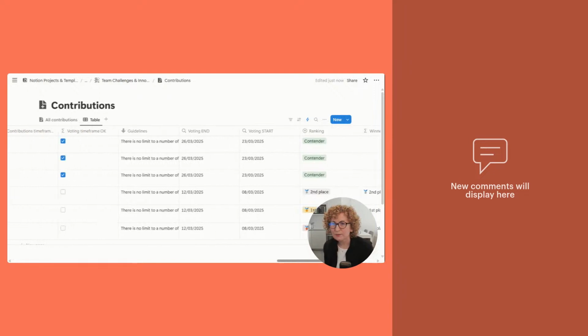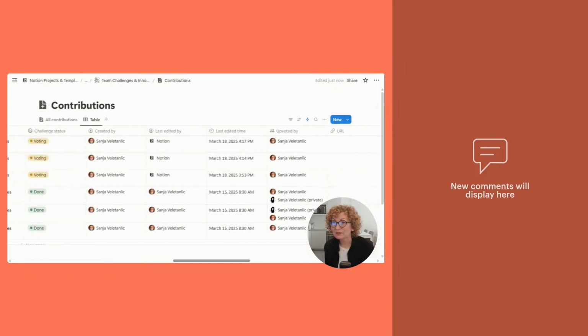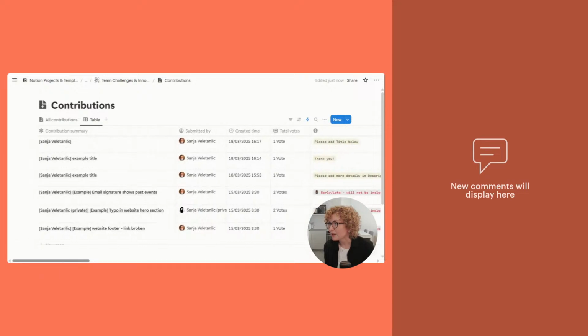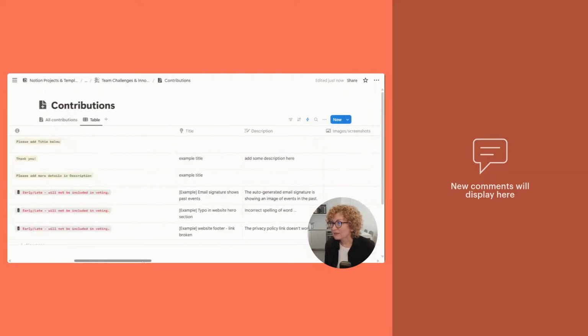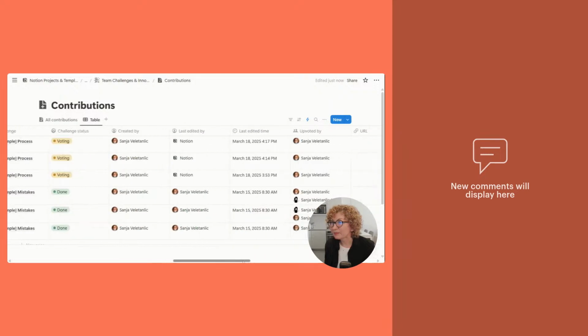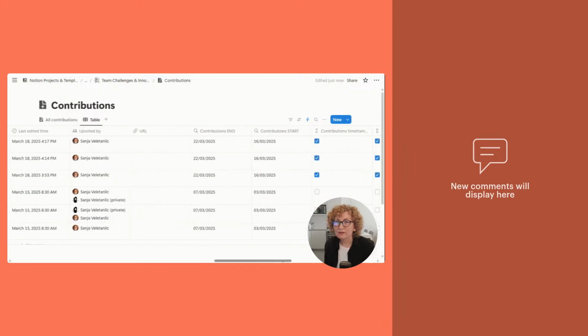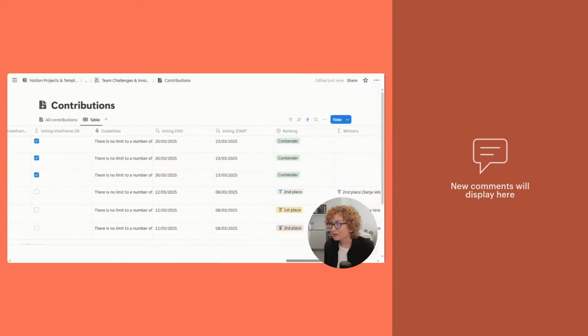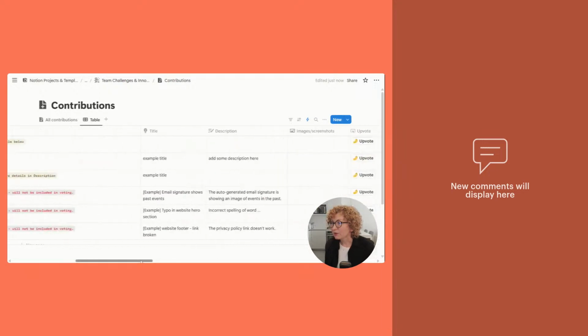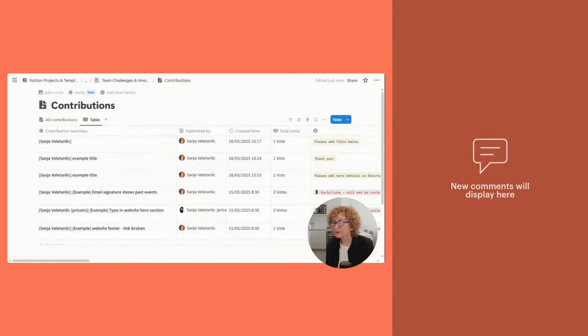Now here there is really a lot. I won't explain what every property does in this database, but it's important for you to know that you can uncover this and display everything. My advice is, when you're using someone else's template, do this. Figure out what is inside, and then you will be able to understand better what this template actually does and how it works. So these are all the properties here.